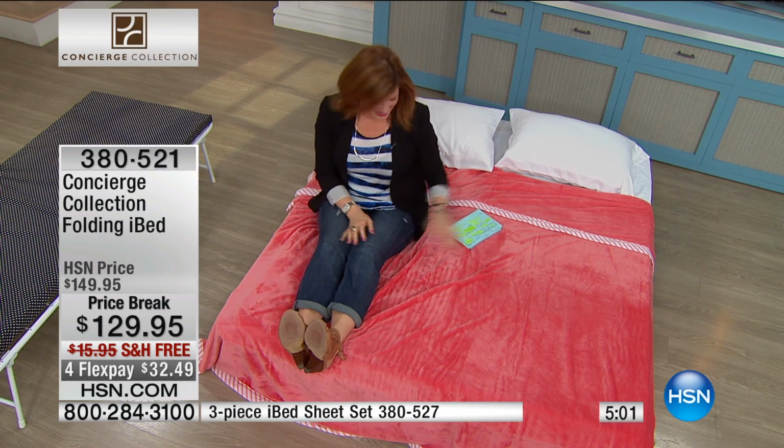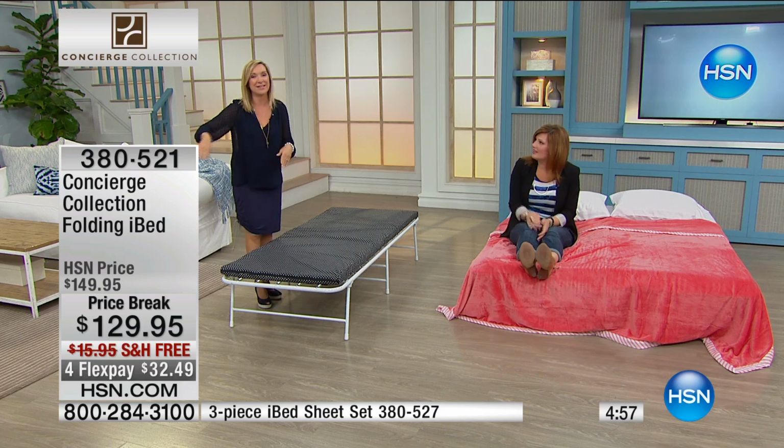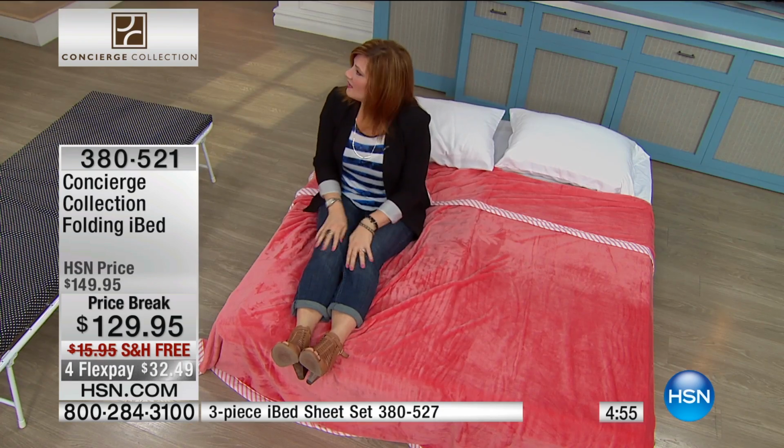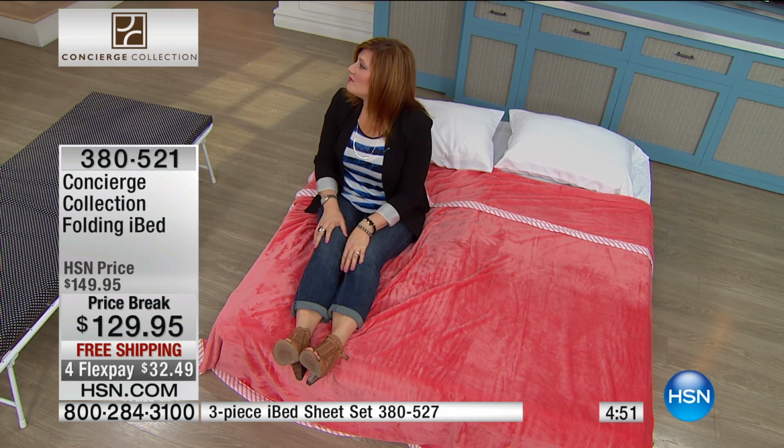Well, what's nice about this too is, Robin's on the two together. And I always say, if your guest room doesn't get used more than like 3 times a year, take that space. You get the bed out of there. Use it for a gym, a craft room, a game room, a kids play area. My husband wants a pool table.